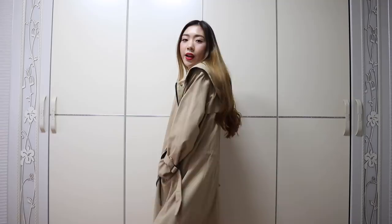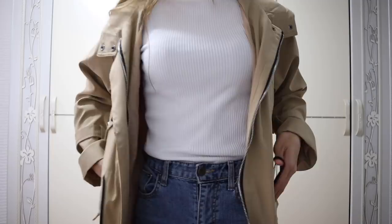There are a lot of coats where the zippers are like up here, and I'm not going to be walking around like this. So I just like how the zippers are very natural where they are. And yes, it also has drawstrings here, as you guys can see. And for those of you guys who do not like a boxy fit, you can just pull the drawstrings and work with it a little bit.